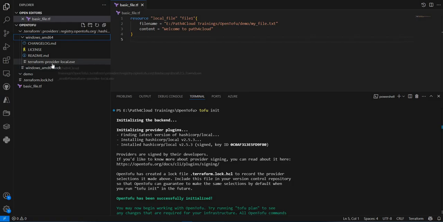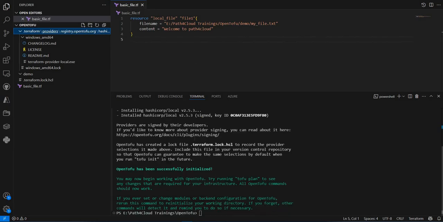So here you can see some files came under this .terraform, right? Under provider, if you go, similarly you have this. If you see the path where the mouse is hovering, under Terraform provider, registry.opentofu.org, I have this folder 2.5.3, right? Which is nothing but your provider, local, and the version is 2.5.3, right? So that's what the init command did.